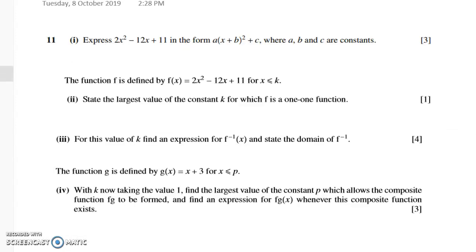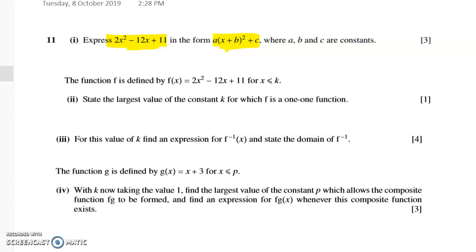This follows a classic format: we start out with a parabola and we're told to do completing the square on it. In other words, get the parabola into vertex form, and we're going to work with that vertex form for most of the problem. Vertex form is unbelievably useful whenever you're dealing with any kind of question to do with domains or ranges or inverses. I'm going to have a look at why in a minute.